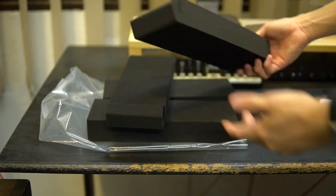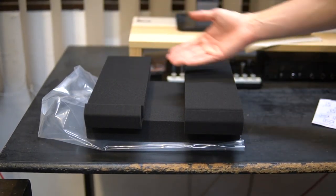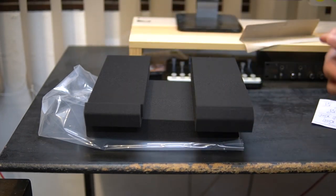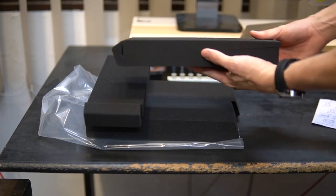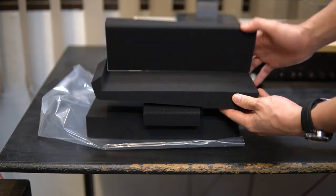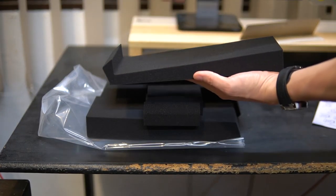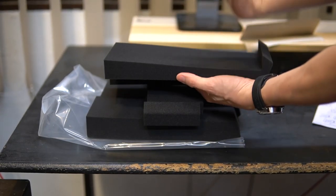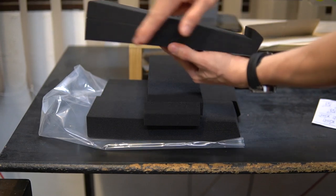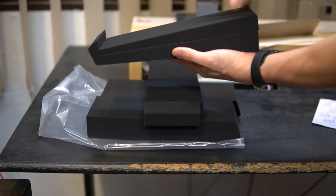Let's talk about how this works. You put your speakers on top and adjust the width depending on the size of your speakers. For a small speaker it would be narrower, and you can widen it for a larger speaker. You can use a flat configuration, or remove one piece to angle the speaker slightly downwards, or change it the other way so the speaker is pointed upwards. You can also increase the angle for a more pronounced tilt in either direction.